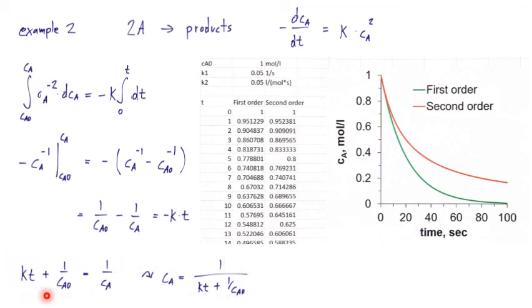Okay, so you can also think of now, there is a way how to linearize this integrated rate equation to find out whether we have a first or a second order reaction. So this is actually part of the homeworks. So after this you should be able to solve these homework problems, and I think the later ones are a little challenging, especially where you have to also find out what order your reaction has.